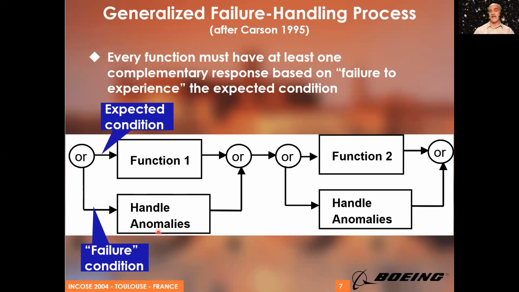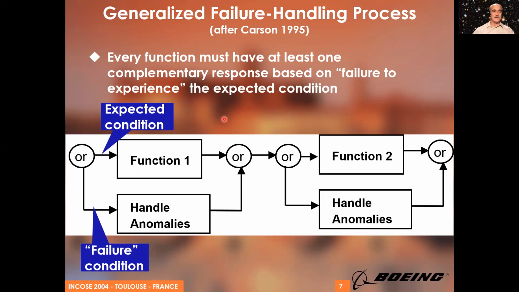But the point is of asking the question and realizing that I haven't covered everything that might happen in a real system because things go wrong. Murphy's Law. So every function has to have at least one complementary response that is the antecedent complement to the go path condition that I talked about in the 95 paper.